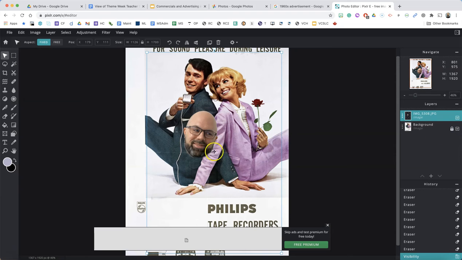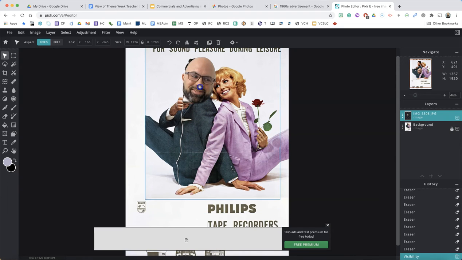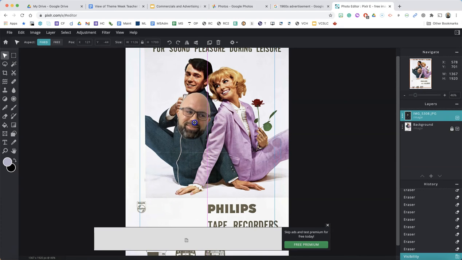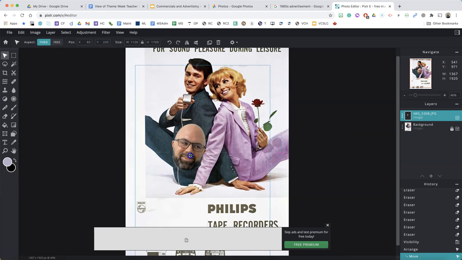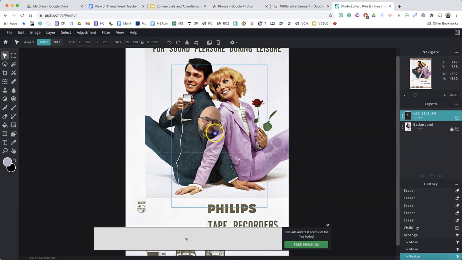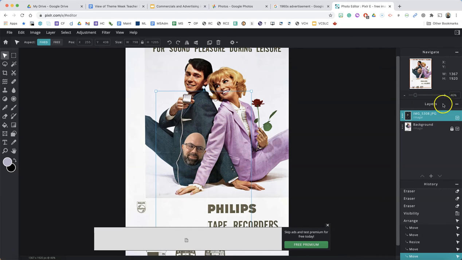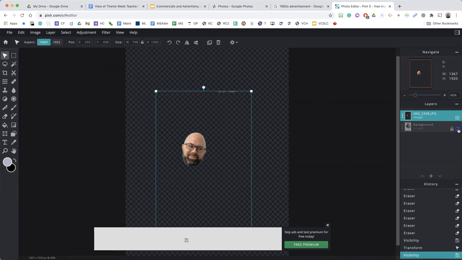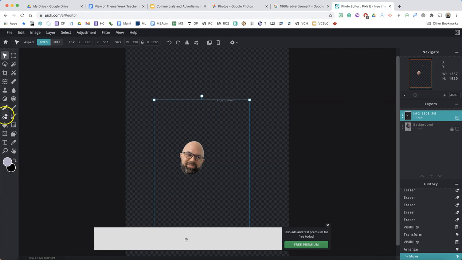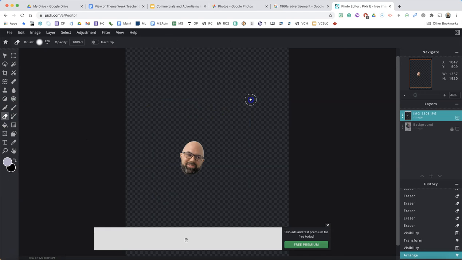Now, let's bring back the other layer. So now we have a floating... Oh my gosh. Okay, this is too much fun. All right, so now we have a floating head. So I could, I believe, crop this layer. That might make it a little easier to work with. Oh, look, there's a little bit of a problem up there, too. You see that?